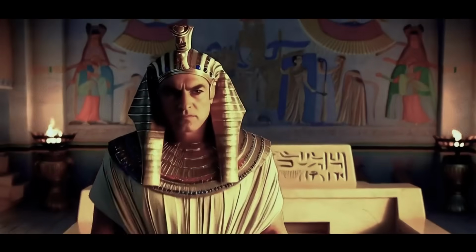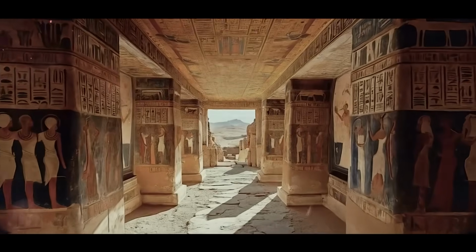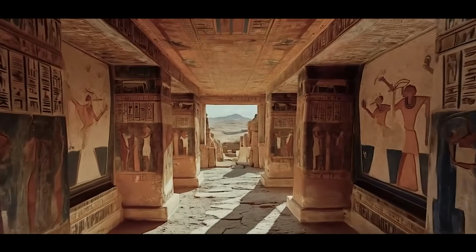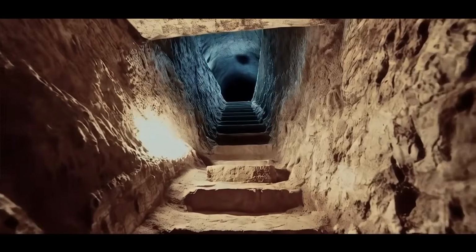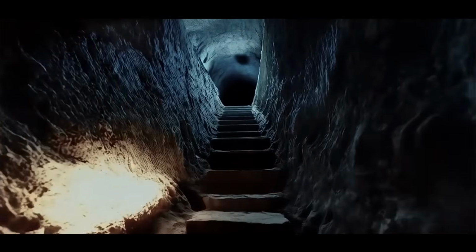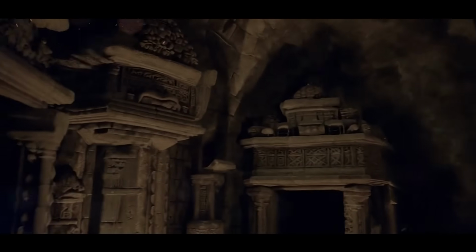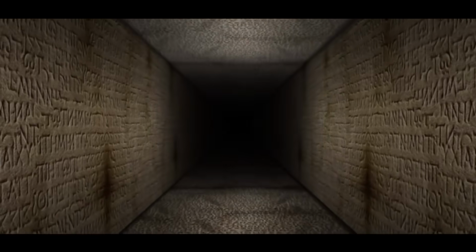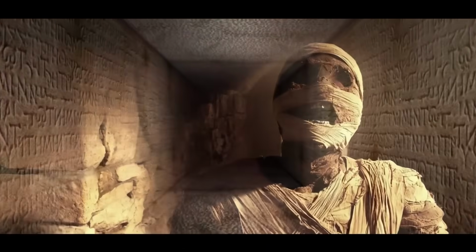The reigning pharaohs got tired of this infuriating nonsense. The Valley of the Kings, the famous burial ground of Egyptian royalty, was supposed to be the ultimate safe zone. Tombs were built deep underground, hidden in the desert. Passages were sealed with giant stone blocks. False doors and traps were added to confuse thieves. Even curses were written on the walls, warnings of horrible endings for anyone who dared to disturb the tomb.